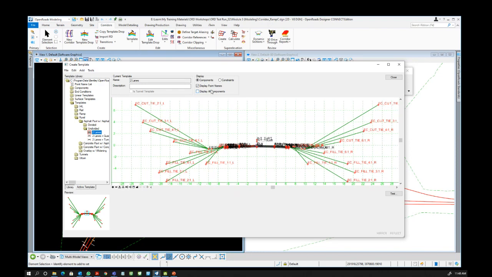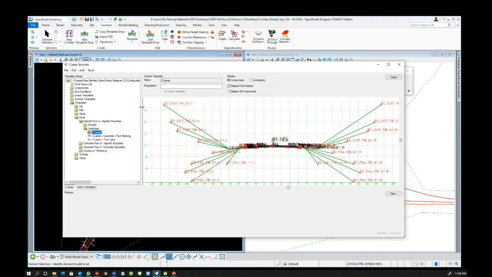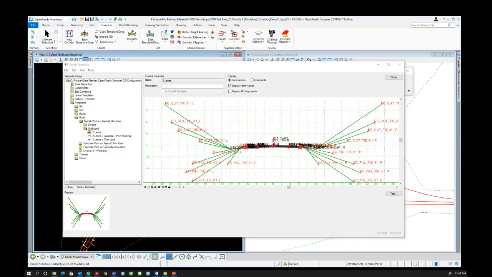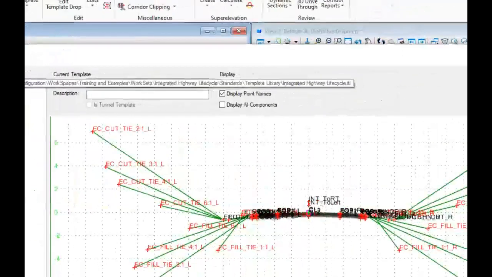Okay, so this one, because of the configuration, or what they call the workspace that we are using, is actually pointing to this default ITL file.